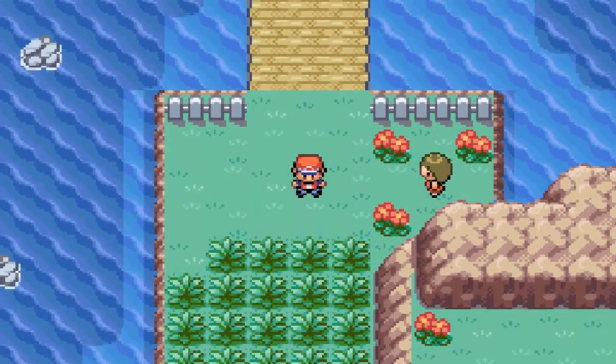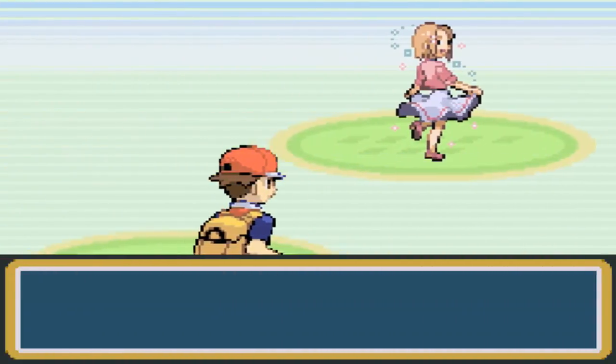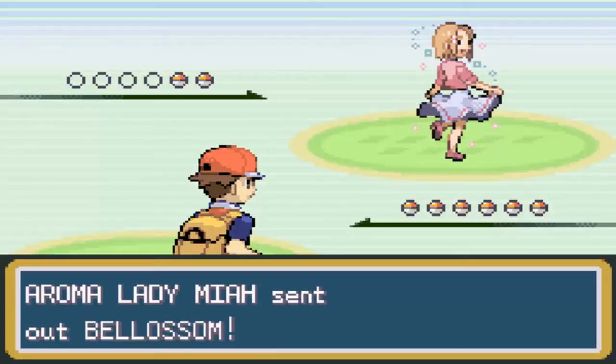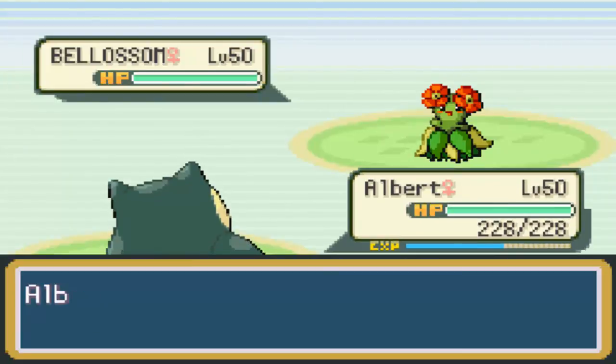That's right, dude. All right. Here's the canyon entrance, and I immediately run straight into a battle. Whatever, woman. I don't even want to think about fighting you. What the heck? That sounded so much like one of those judo people, but no, it's an Aroma Lady. She wants the battle. And she happens to have a Bellossom. Oh, that is the cutest Pokemon I've ever seen.